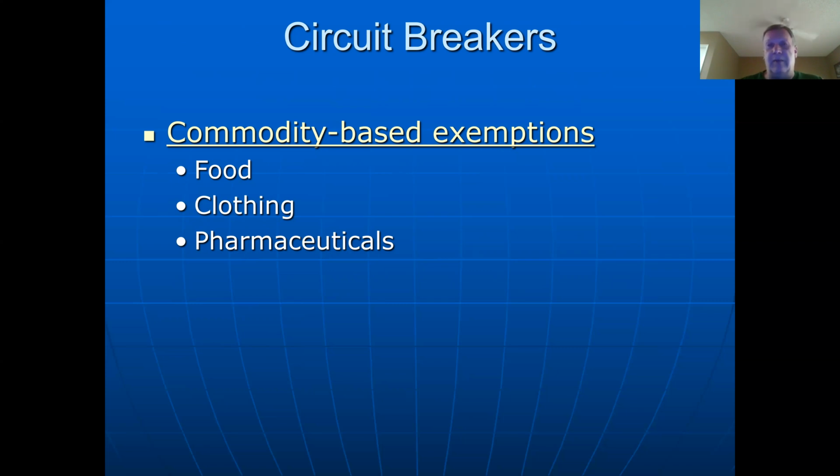New Jersey, for example, for years would exempt the first $500 of clothes that you purchase from sales taxation. But it can get kind of wacky when you look at what states do with their commodity-based exemptions, and there's not a whole lot of rhyme and reason to some of these exemptions because they have been added on over the years. And so it's kind of a hodgepodge, piecemeal type of listing of exemptions from state to state. But absent those commodity-based exemptions, your sales tax probably will end up being very regressive.